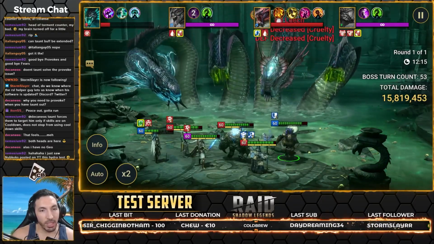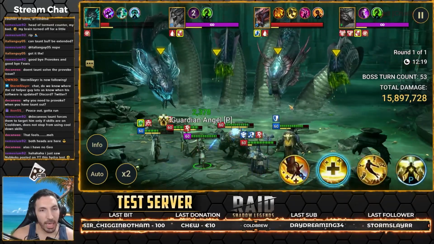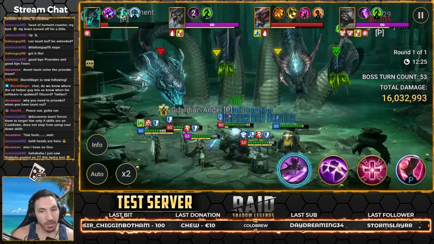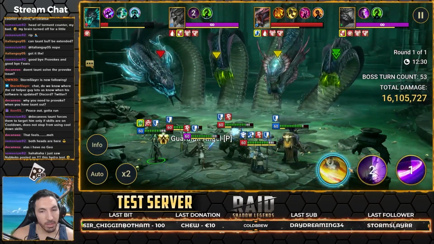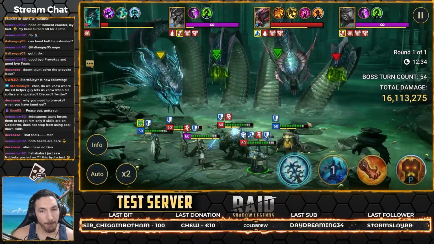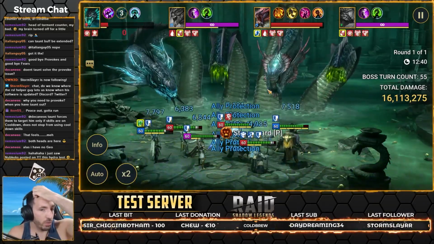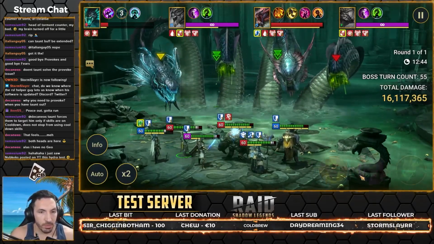It's not game changing in the sense that he's got that counterattack and the cleanse. I bet I could do the same thing with a Doom Priest. Let's just apply the HP burn with Geo. That's pretty much it. You're good to go.